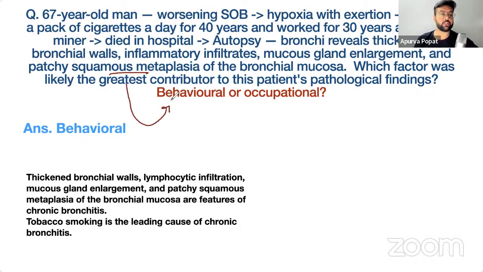Okay, so this is a behavioral change. Nickel is a carcinogen as well, but this is specifically leading you towards behavioral change. As this has shown, there is mucosal gland enlargement, there is squamous metaplasia, and also there is thickening of the bronchial wall. This is a very, very important finding because of the smoking. And nickel can cause contact dermatitis, right? Nickel can cause contact dermatitis, but nickel is a carcinogen also.